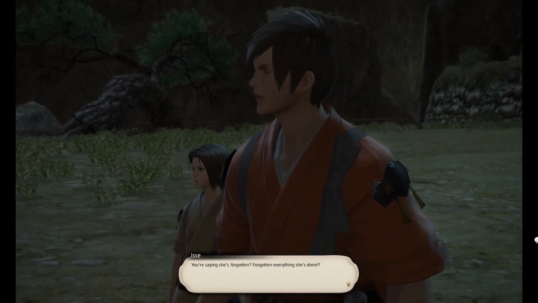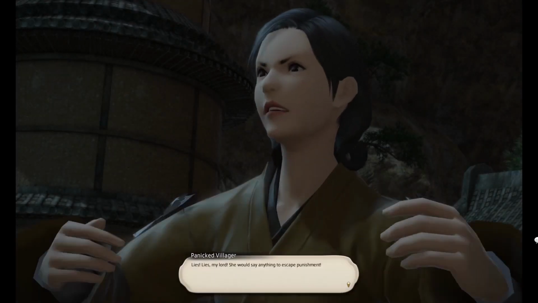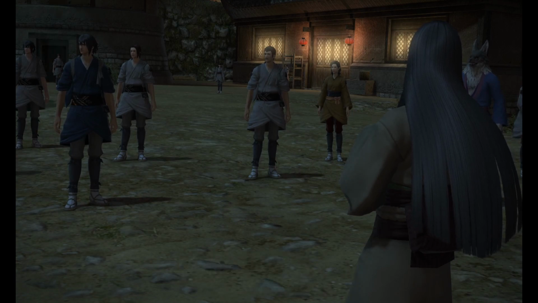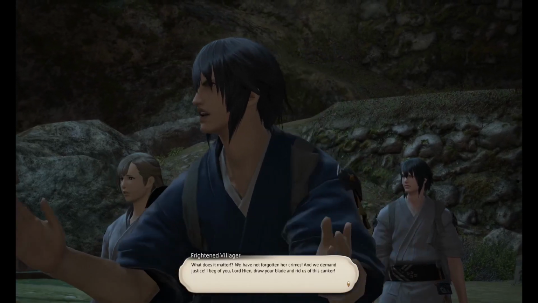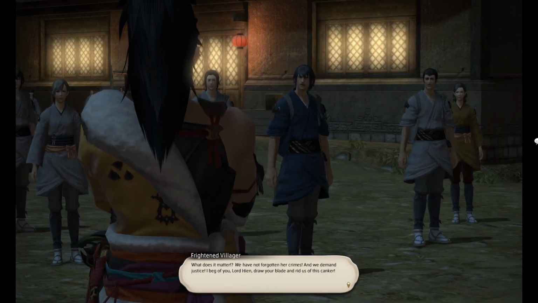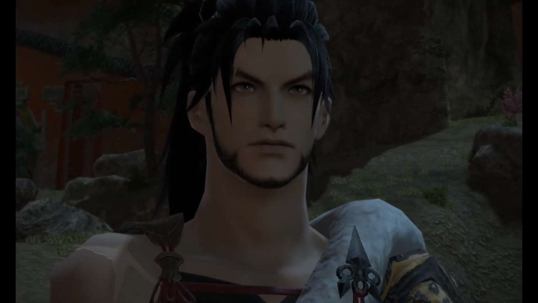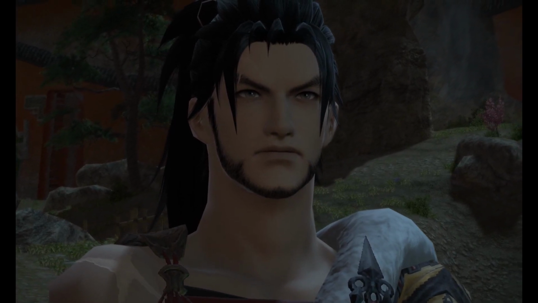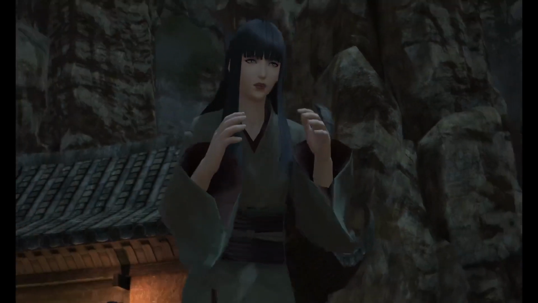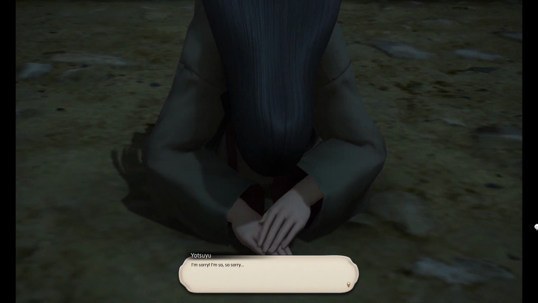You're saying she's forgotten? Forgotten everything she's done? Lies! Lies! My lord, she would say anything to escape punishment! What does it matter? We have not forgotten her crimes, and we demand justice! I beg of you, Lord Hien, draw your blade and rid us of this canker! What I saw then, it's all true. I'm sorry! I'm so, so sorry.